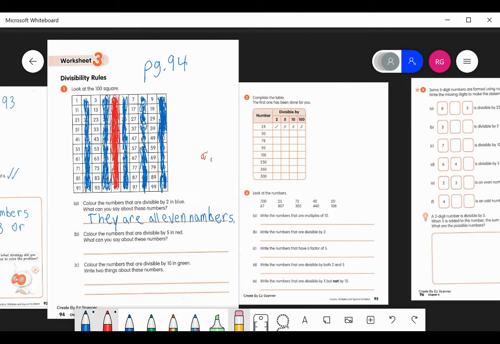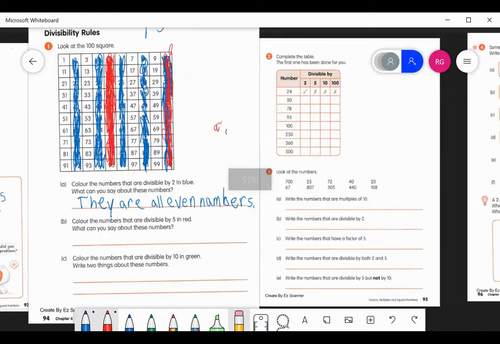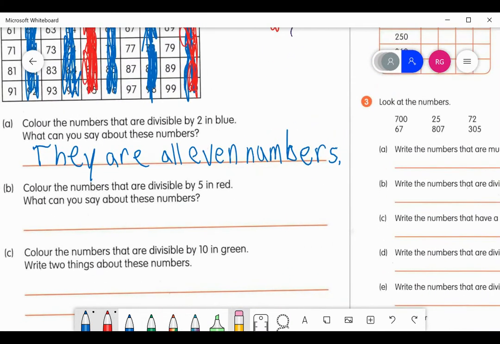All right, so I've colored down this column. And then I can go to the next group, which is going to be all of these, basically. So I got red and blue on the same numbers here. All right, so there we have all the numbers divisible by 5 in red. And we can say that their last digits are either what?